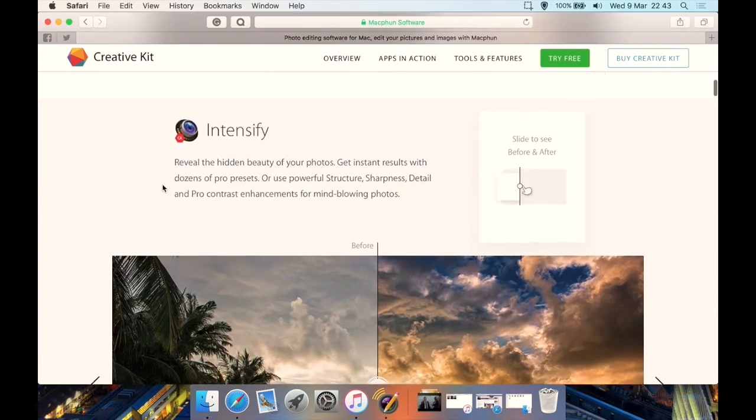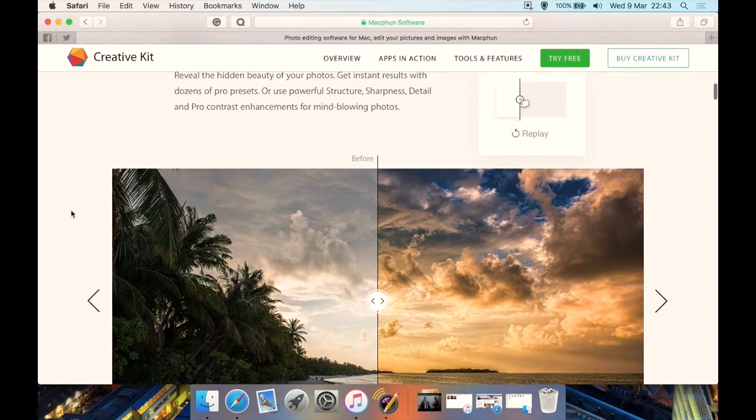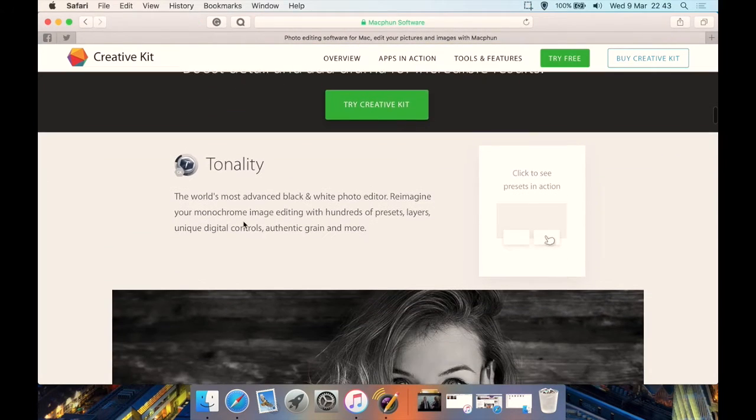So this is the website. So we'll just have a quick look, scroll down, and then we'll look at the programs properly. Intensify: reveal the hidden beauty of your photos, get instant results with dozens of pro presets, or use powerful structure, sharpness, detail, and pro contrast enhancements. So that's a good example here of what it's capable of.